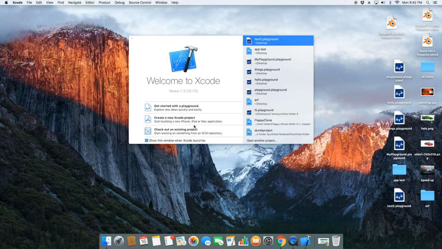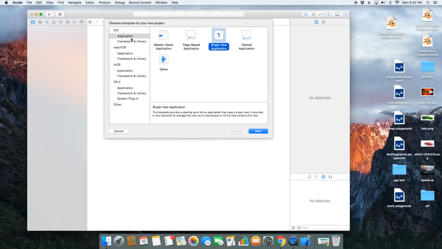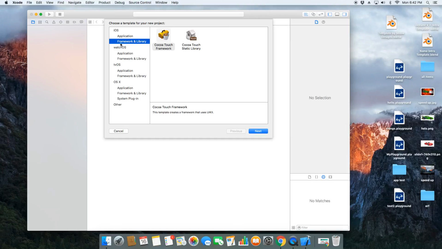So basically the second one is Xcode Project. iOS application is for a lot of things. This one's for scrolling, so if you want to make notes and all that kind of application, this is the one. Basically this one does most of it. Tabbed application does tabs on the bottom. Game is for if you want to design a really good game or just games, you can do that with single view. And then you get framework.